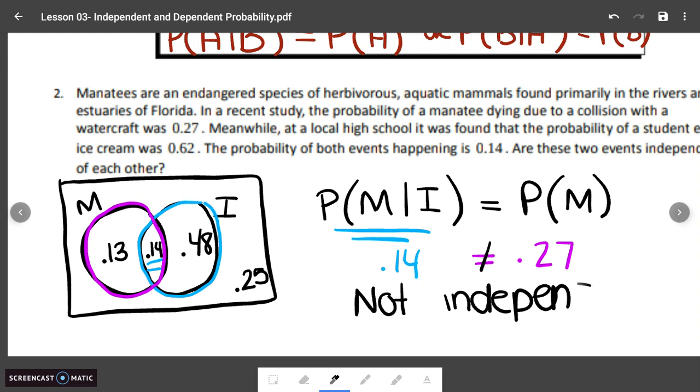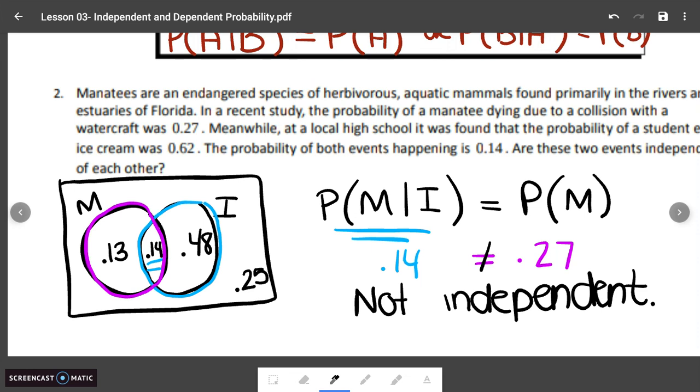Okay? Because I want you to keep in mind, there's probably other factors that could have happened, right? Think about when people are on their boats more and when students eat ice cream more, right? The weather is warmer. Maybe it's summertime. But let's not jump ahead and say that because we had ice cream, manatees are going to die. I want it to be safe to eat my ice cream, okay?